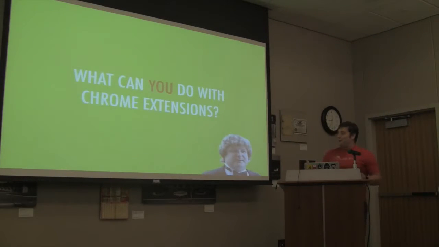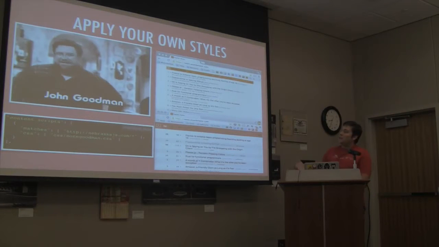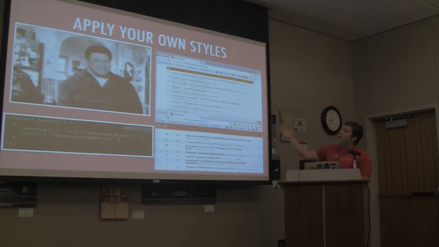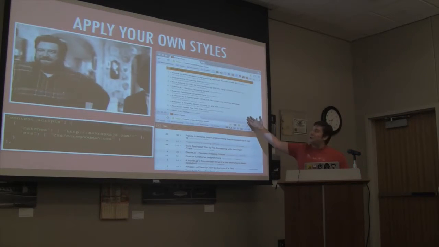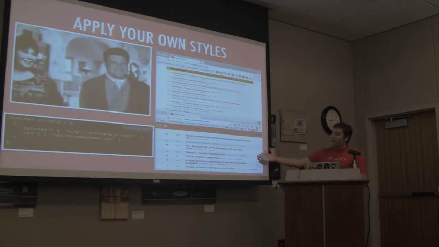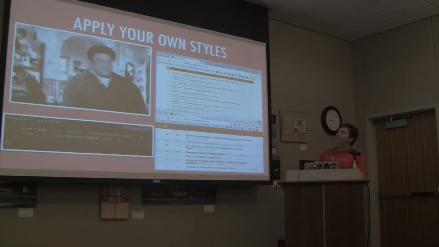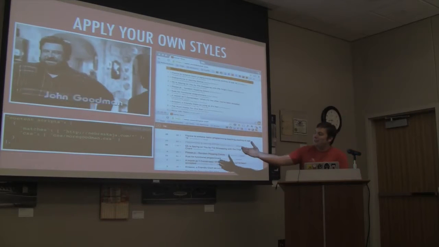So what can you do with different types of Chrome extensions? We can apply our own styles. So this is one that I actually have installed, where when I look at Hacker News, this is what it normally looks like, but I have the Hacker News enhancement suite or whatever that makes it look like this, and it's a little bit more functional, just better looking than what that is. And you can easily just apply it like that.